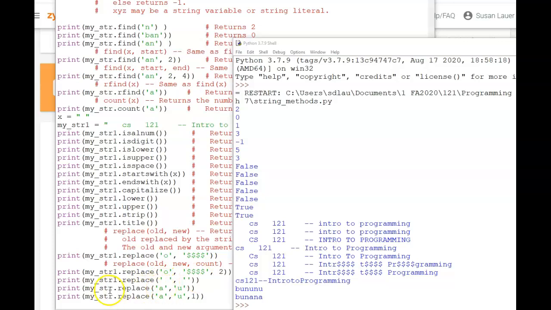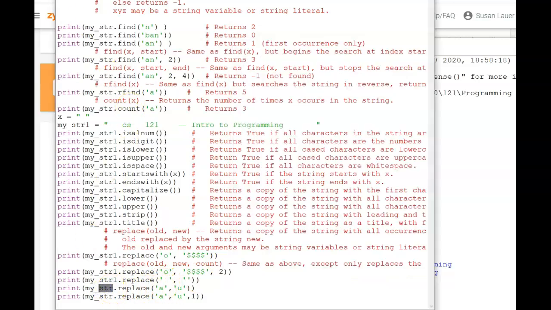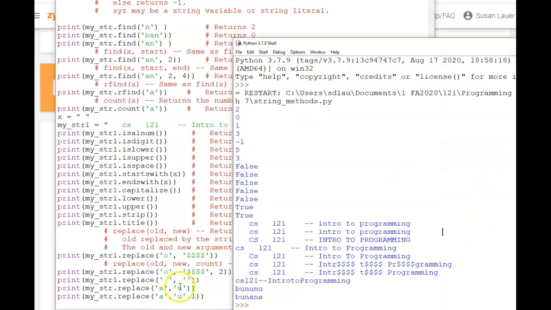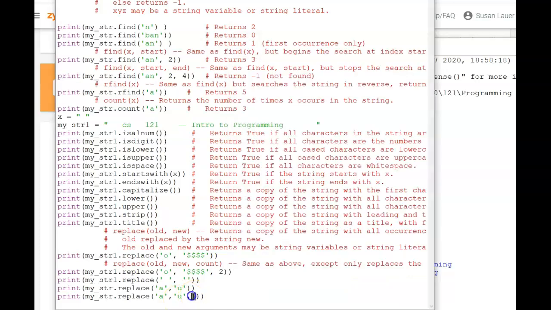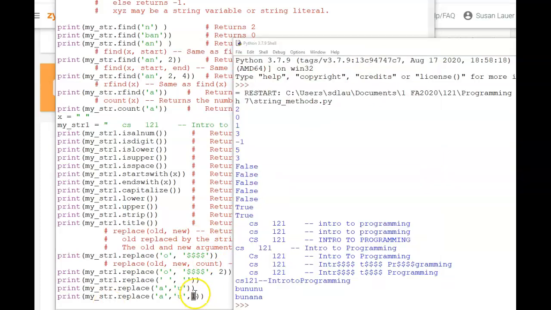Here for banana, this is from my string at the beginning, and that was our banana at the top. So for banana, I want to go through and replace all the A's with U's. And the second one, I replaced all the A's with U's. No, I replaced the first one, see? First occurrence. So this tells me how many of them I want to replace with U's. So there's an optional third one that's in here. The replace definitely has to have two. I'm taking this character and replacing it with this one. That's true every time. And then the third argument tells you how many of those you want to replace. So I only replace one.